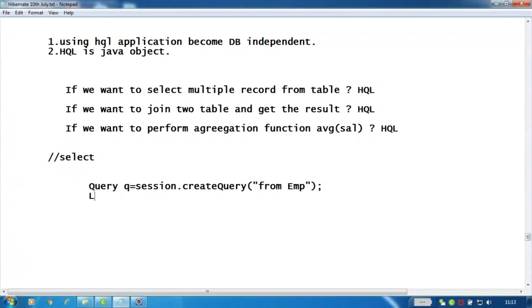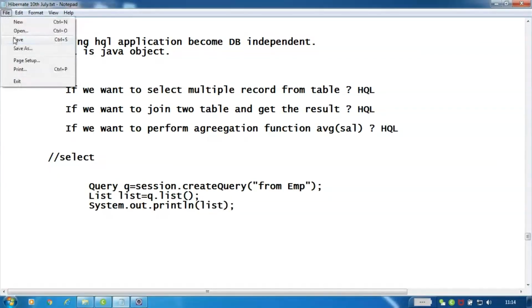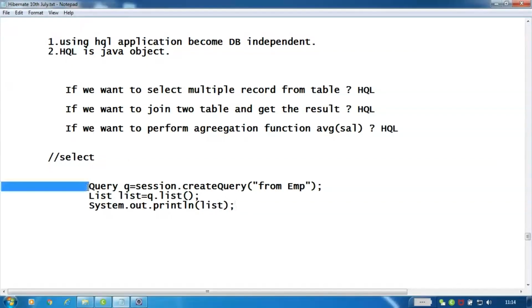We can take that inside a list equal to q dot list, and that list you can directly print, or using an iterator you can retrieve it. System dot out dot println and write list. Yes, it's okay. We have done select like this last time.